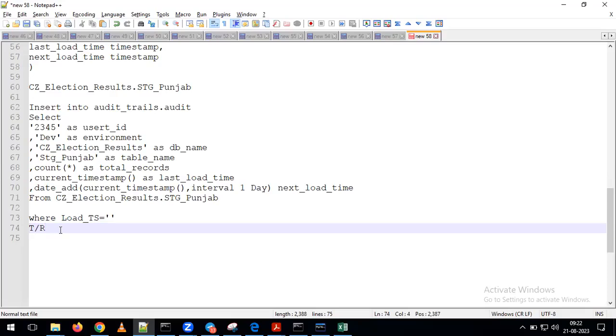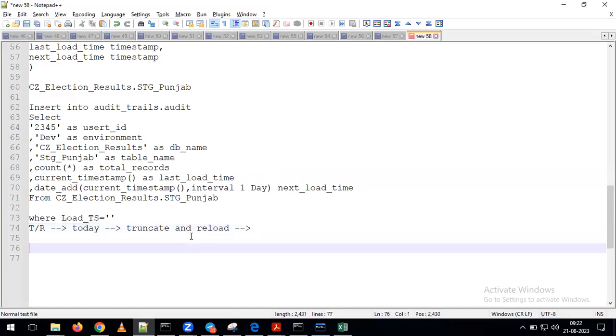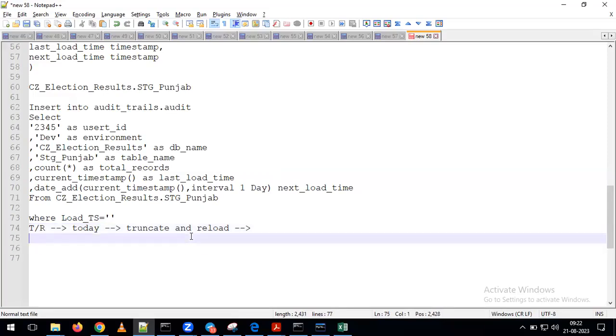But my question here is, for example, we are loading the data today. Okay. And then we are performing truncate and reload operation on that. And when I see the audit table tomorrow, will today's record be present in that audit table, or else will it be deleted and then present? No, you only tell me, in tomorrow's audit table, are you going to see only one entry or are you going to see the previous entries also? You only try to give the answer. I want to see the previous entries also.